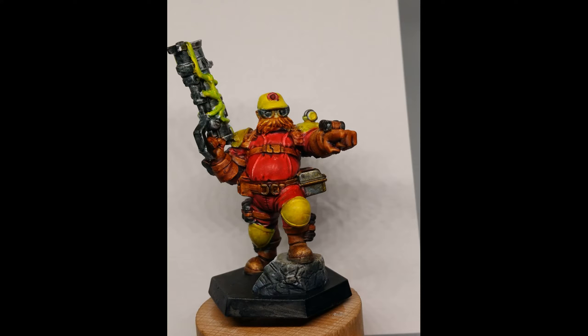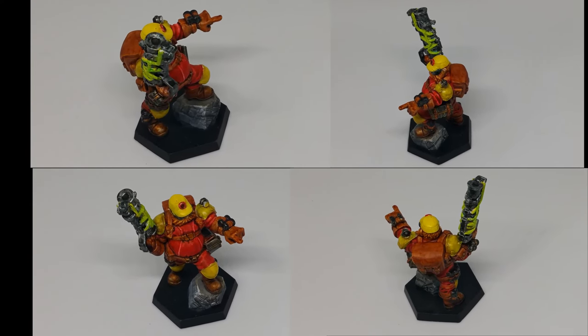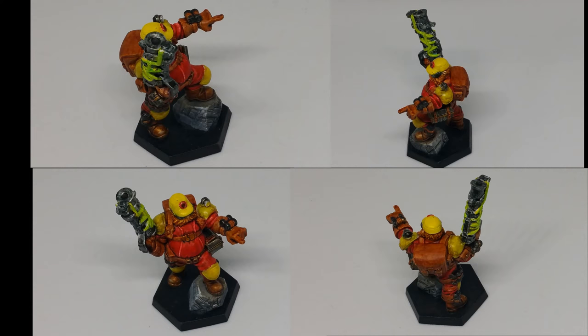Congratulations. So yeah, it's an engineer. He's very bright and lively. The red seemed okay to me. I like the leather with the red. The yellow, I don't know, maybe too much. What do you think? Should I just go leather all around? It's one of those. I'll probably play with some more color palettes before I do the actual boxed model once that game arrives.